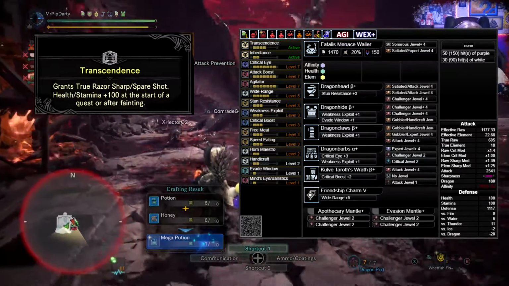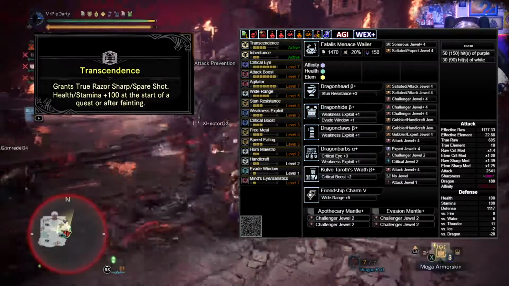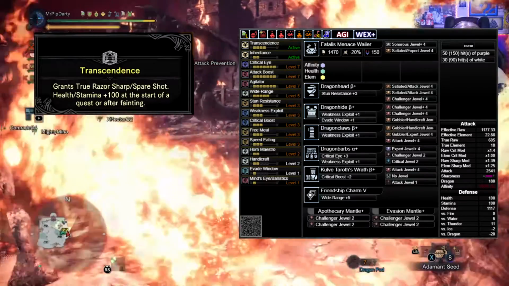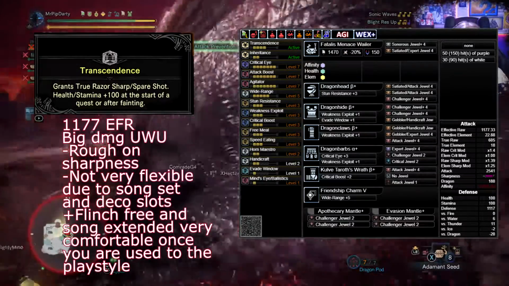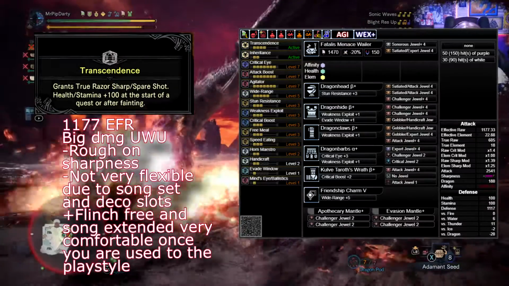Dude, it's a tier 1 slot. Run a point of Mushroomancer in there for all I care. We can't put Peak Performance or Coalescence in here, so this is the most damage I've managed to squeeze out of this particular Hunting Horn and build. Sitting at 1,177 effective raw damage. This is absolutely absurd.